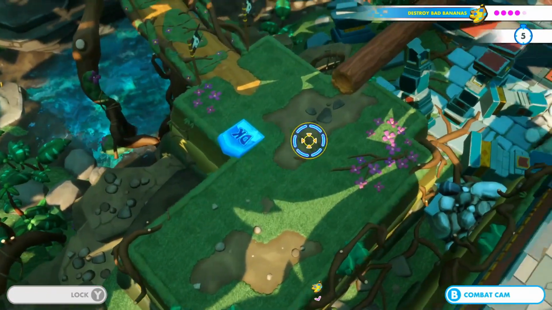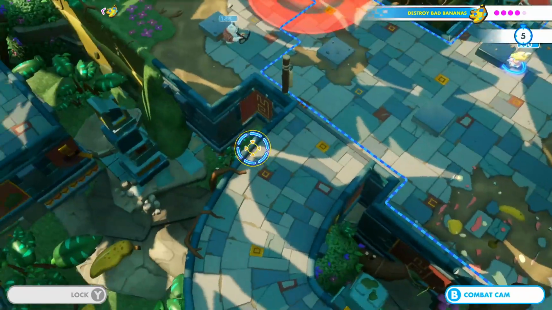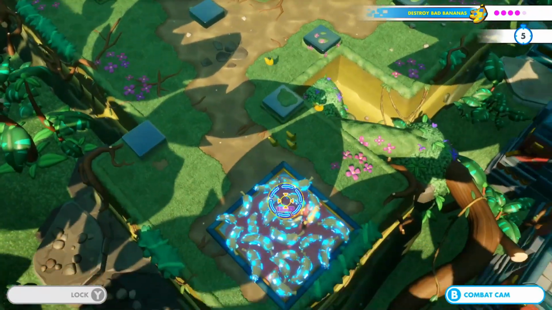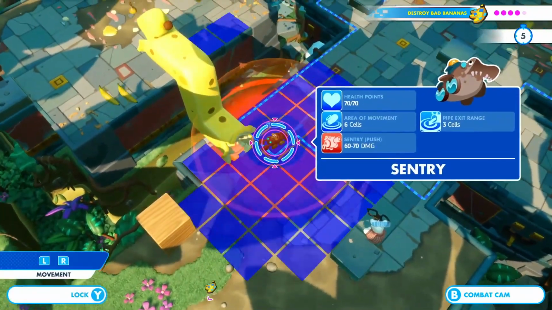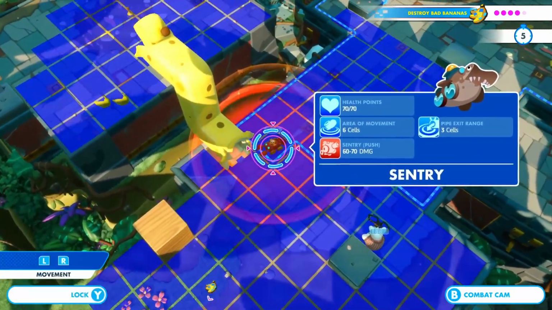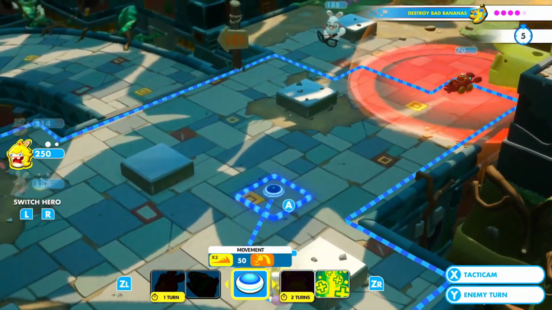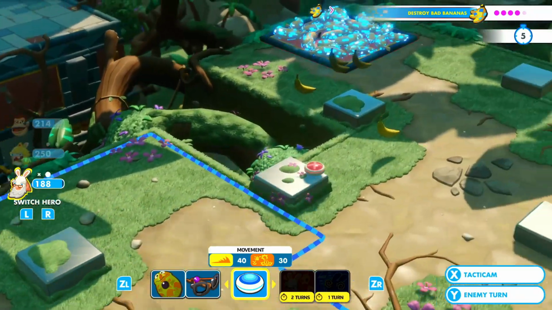So confused. Where's this other one? Wait, what? Oh, there's one here. Oopsie. Oh, okay. That's funny. Okay. Could you make it over there? Okay, you're somewhat close at least.